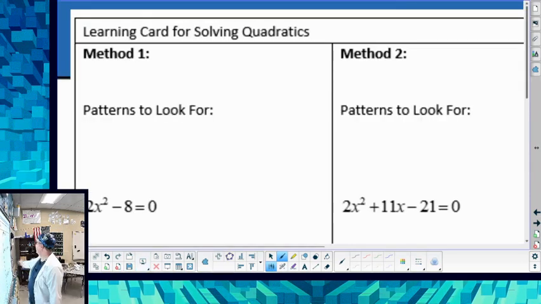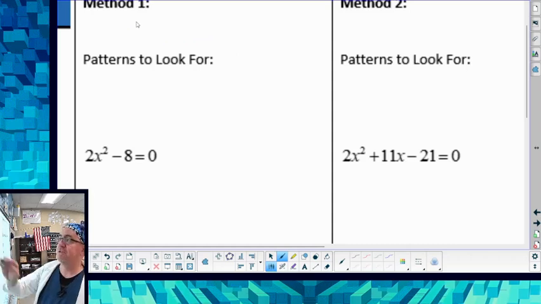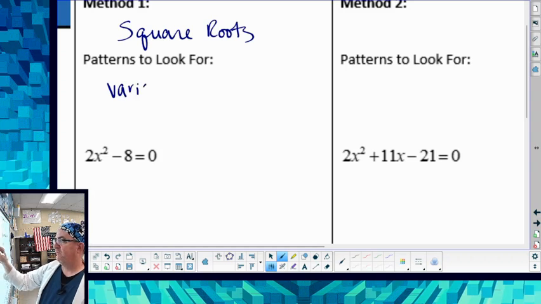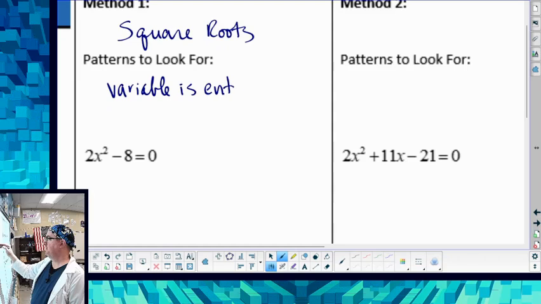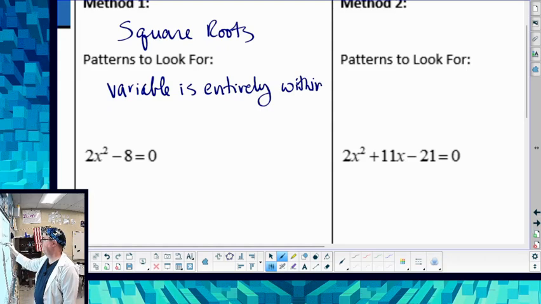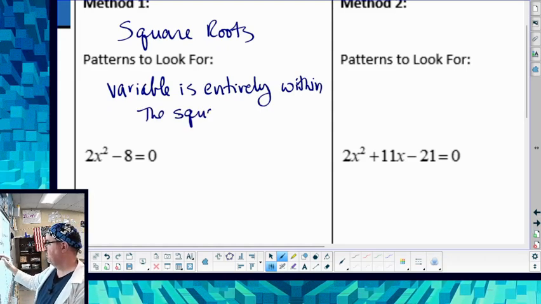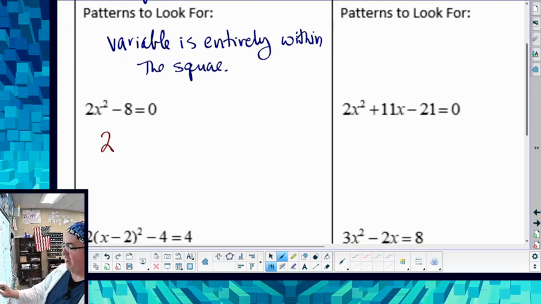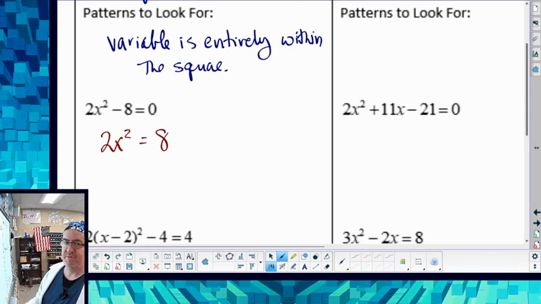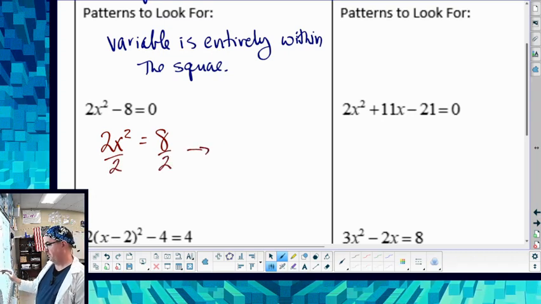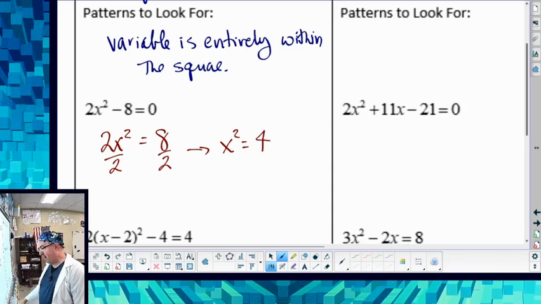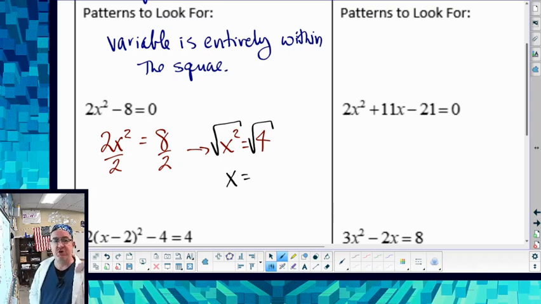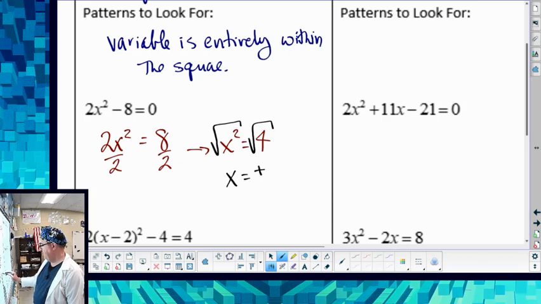Three major ways we can do this. The first method we're going to use is square roots. Sometimes you can save yourself a lot of time if you notice that the variable is entirely within the square. Now these two examples are very similar, but I can show you the difference. Here obviously all I have is x squared. So what you can do is you can isolate that. I can add 8 to both sides, divide through by 2, which gives x squared equals 4. And then at that point, here comes the square root because to get underneath the square, since all the variables are on the inside, we can just take the square root of both sides. And then x is going to equal, now remember, if you are the one who introduces the square root into the problem, you get two answers out.